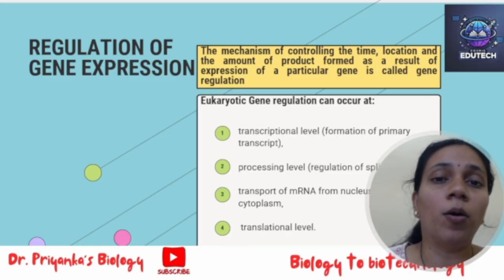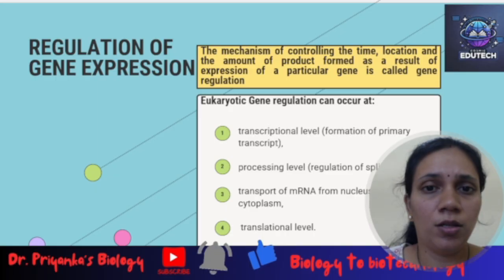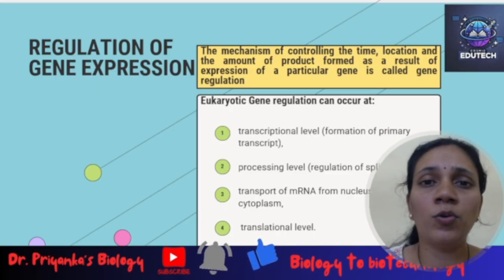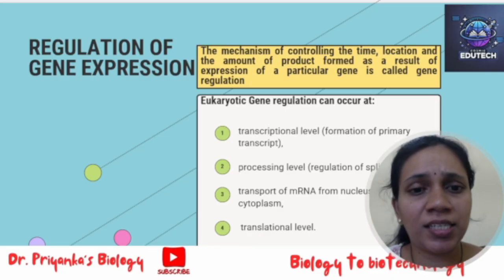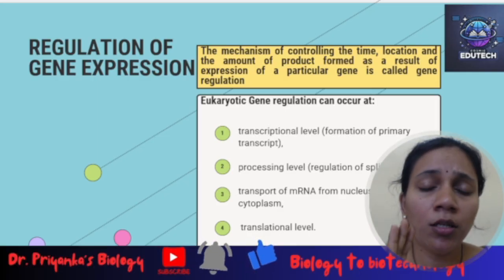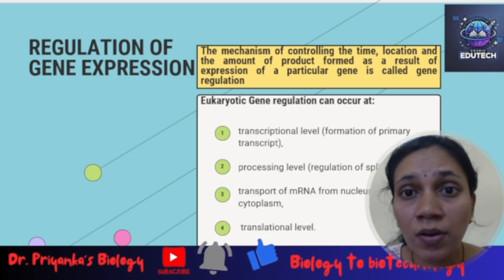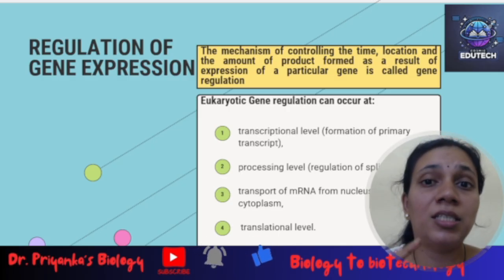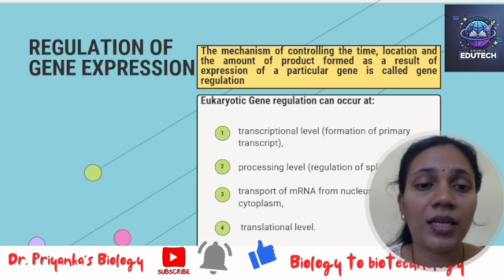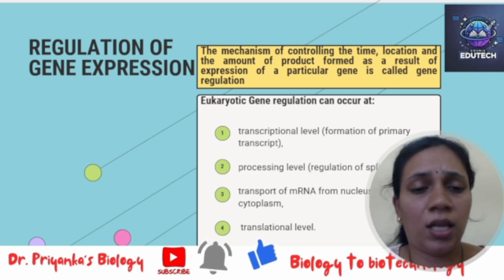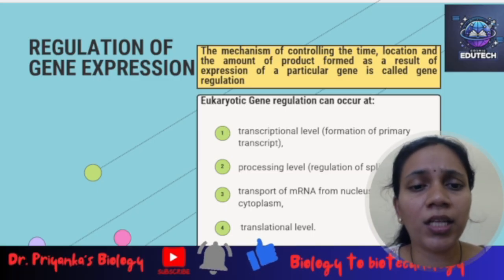When should it be stopped? So this entire thing is so very well planned. See, whenever you are having food, the entire machinery starts working. When the food is not there, your HCl is not going to be produced. And even when your stomach is empty and HCl is getting produced, that means something is wrong in your regulatory mechanism. This is what occurs in your gene expression.